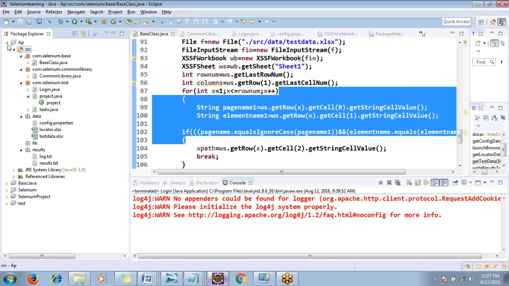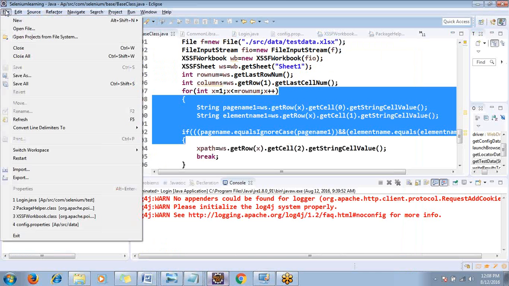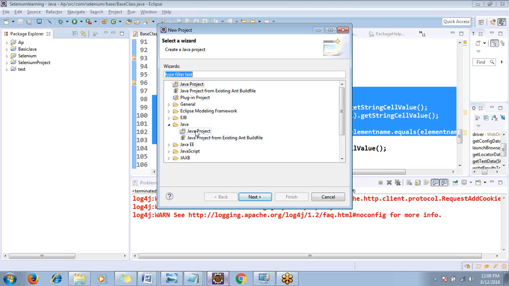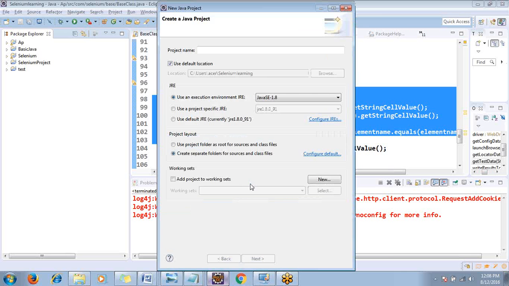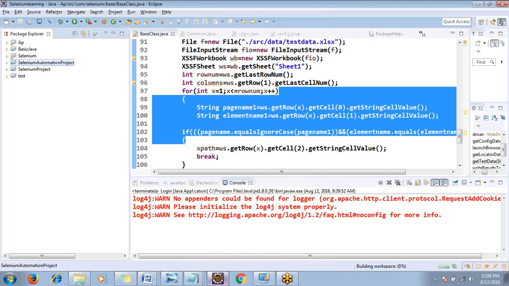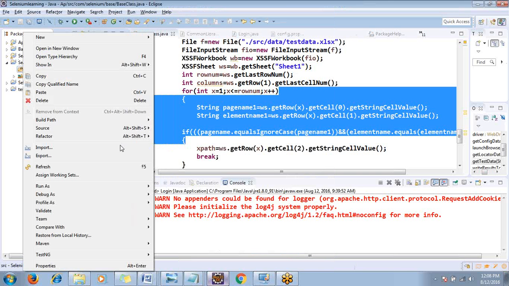For this, we have to go to File, New, Java project. Next, the project name: Selenium automation project. So the project is created. For this, we have to create three packages.